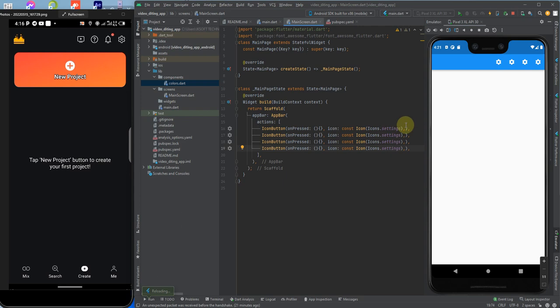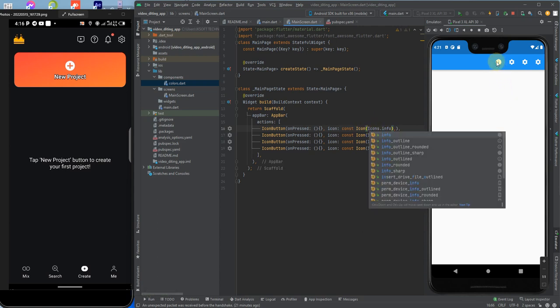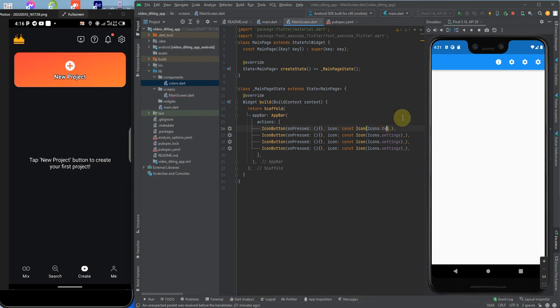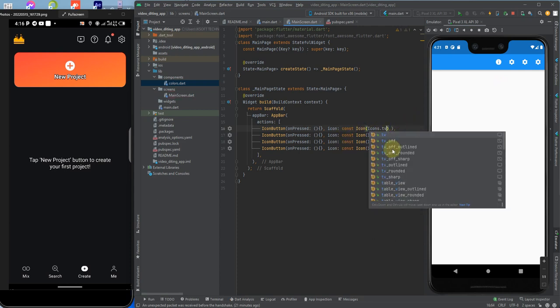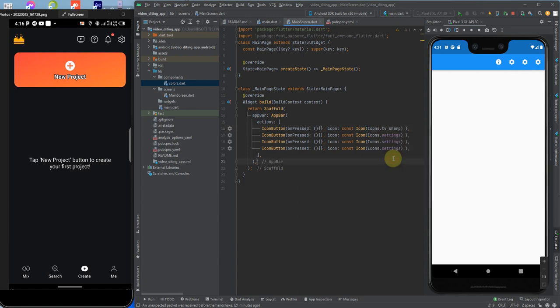Now this is how it's actually going to happen. So let's make this info and let's see. So there you go, this is the first one, right? From here I'm just going to say TV. That is actually going to be like a TV screen or anything like that. I really love to use this TV shape, right? Good. And this is going to be help.